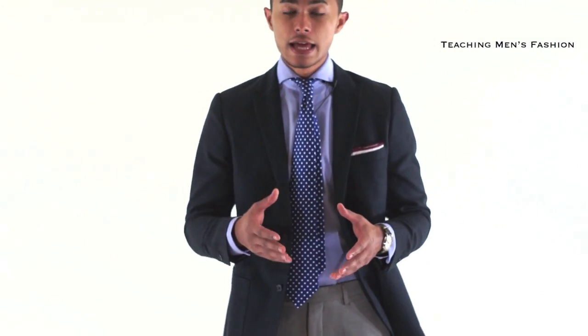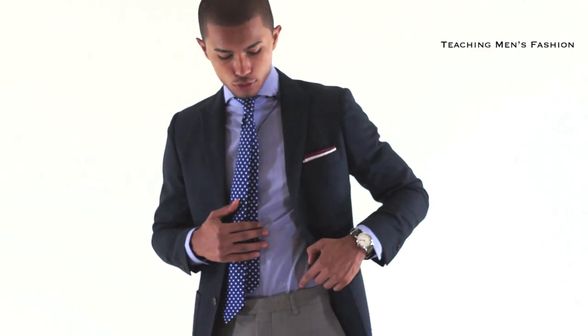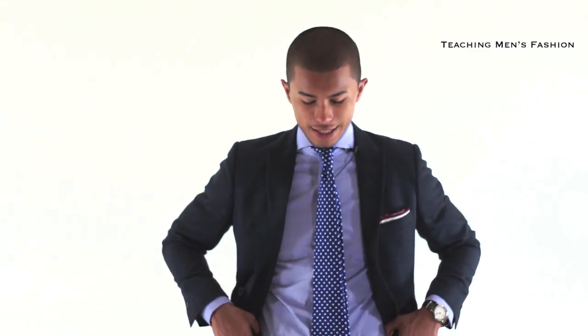Next I have a custom shirt. This is from iTailor — also another company I would suggest you guys check out. I just recently ordered from these guys, but what I like about them is that the price is very affordable for everyone. They do have a lot of customization options, which sometimes can't be a good thing because a lot of people decide to go crazy and put a lot of stuff on it — you don't want that. Keep your shirt simple and try iTailor. They're very nice custom shirts and they fit well. As you can see right here, I have my initials on my abdomen — I do a lot of shirts like that.